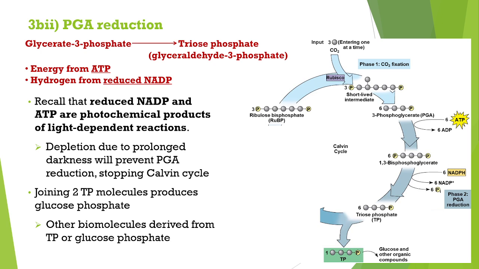So that's the start of the formation of glucose, and from the glucose phosphate that can be used to form our maltose, our amylose and amylopectin, which are starch. The glucose phosphate or the triose phosphate, depending on the chemical reaction pathway, are also the raw materials to form other biomolecules like lipids, like amino acids. Okay, so that's the reduction.